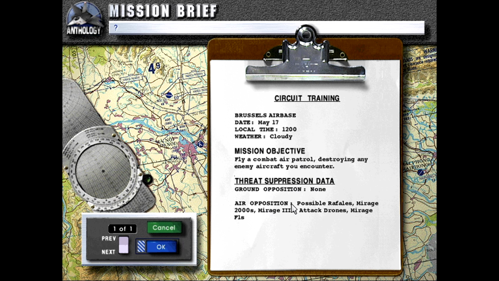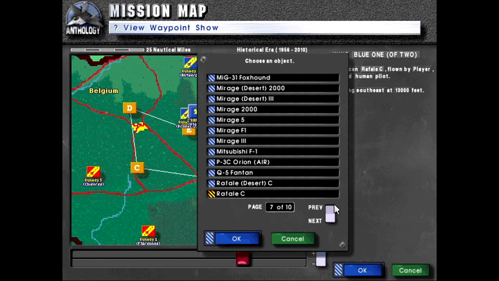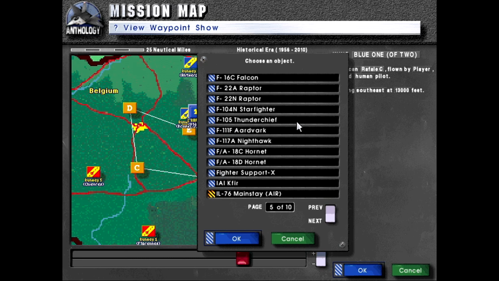Threat suppression data, ground opposition none. Air opposition possible, Rafales, Mirage 2000s, Mirage 3s, attack drones, and Mirage F1s. We are American, so if that's going to be the case, we're just going to take the Raptor.